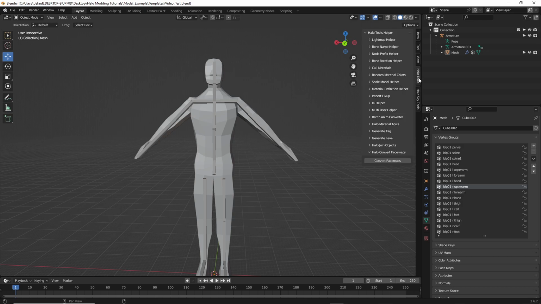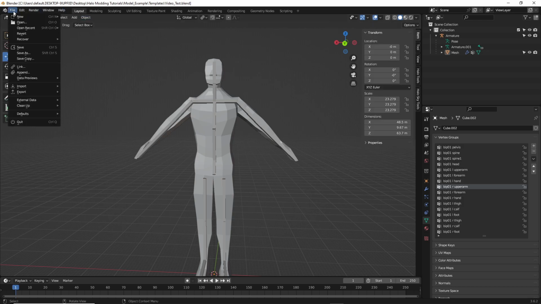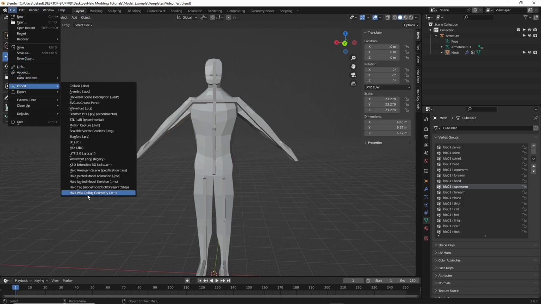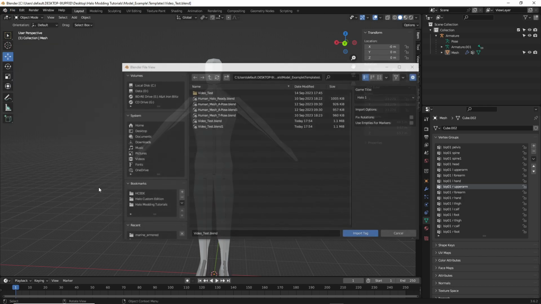If you have your Halo stuff enabled, you'll see these Halo tools, and most importantly, when you go to import, you'll see you can import a Halo tag. We're going to import a GBX model. And this is where you need to decide which model you want to use. I'm going to use the Marine, but everything I've done so far should work with the cyborg model, the Master Chief model, as well. But I'm going to use the Marine just because it's more complicated.